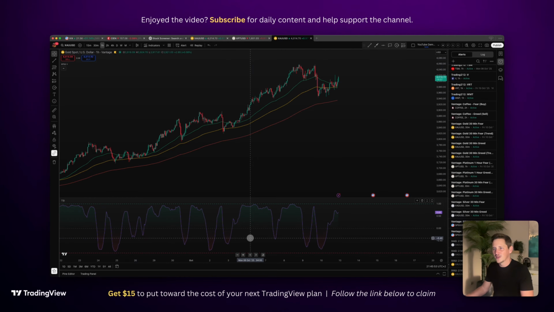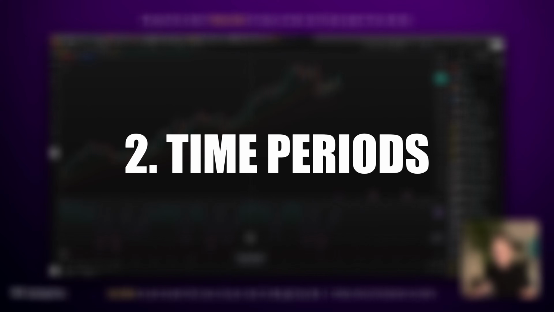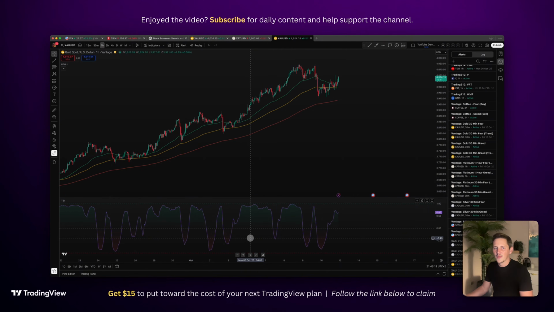Now, you may not want to know this, but I'm going to tell you anyway. How exactly is this calculated? I'm going to keep this really simple for you. The TSI is based on the Pearson correlation coefficient, which measures the relationship between two sets of data. The first set is the closing price, and the second is the bar index values, so basically time periods. It looks at whether the price is consistently moving higher or lower over a set number of bars. The stronger the correlation, the closer the TSI is to +1 or -1.